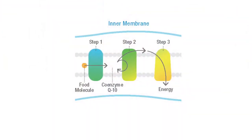Well, deep within your mitochondria, within those membranes, a very important event takes place, and that is the production of energy. That production of energy is facilitated in what's called an electron transport chain, where electrons are literally passed between one point and another. And that process is facilitated by a very important nutrient called coenzyme Q10. It is the only nutrient that can facilitate that role and is critical to cellular energy production, literally the spark of life at the most basic level.